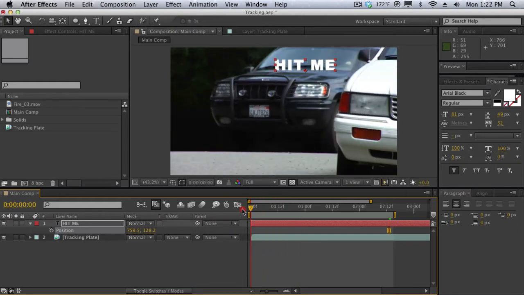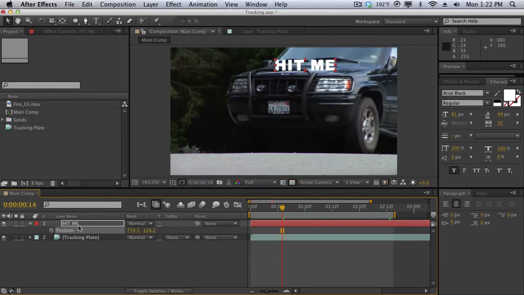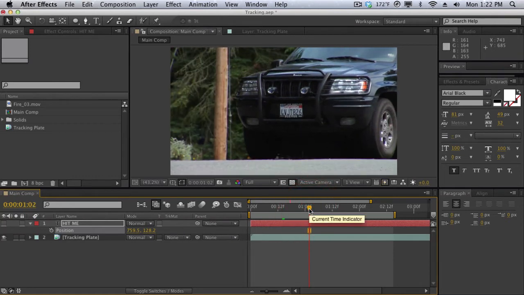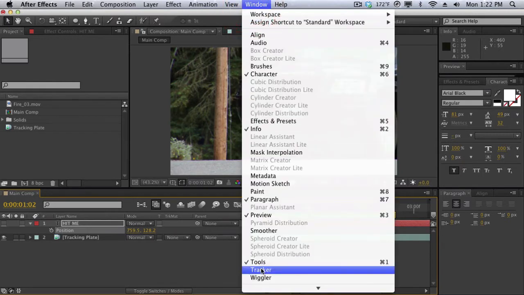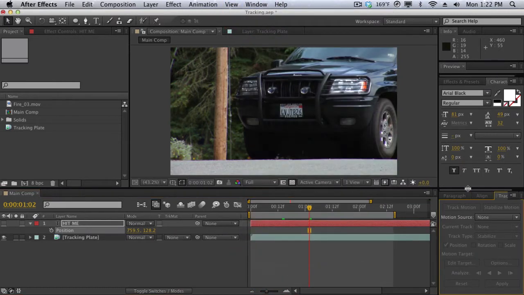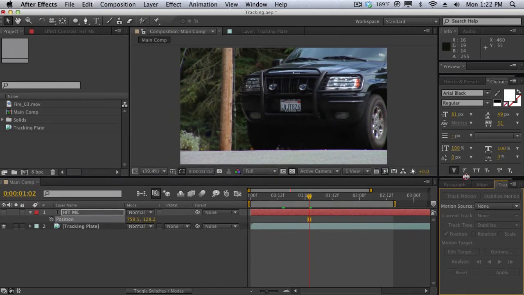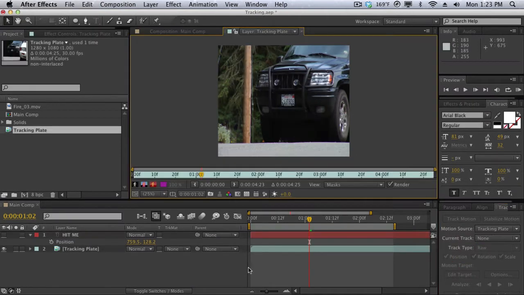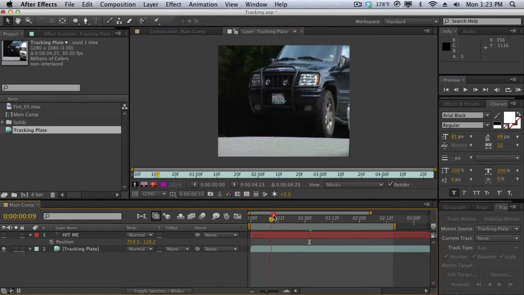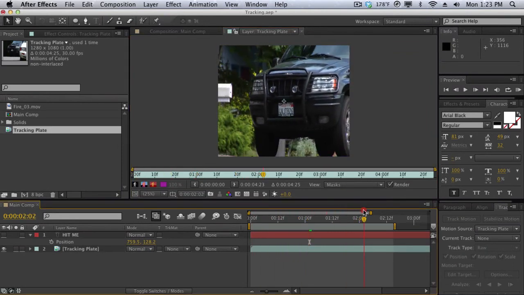and then we can use that data to attach our elements into the scene here. So rather than talking about it, let me just show you what I mean. I'm going to shut off the text for now, and let's just take a look at this footage. I want to bring up the After Effects tracking abilities, so let's go to Window, and then go into Tracker, and it's going to bring up the tracking panel for us to use here. First off, it's asking us, what is the motion source, or what is the source that we want to analyze? In this case, it's our tracking plate. So now we just have our footage here, and now we want to track this thing.